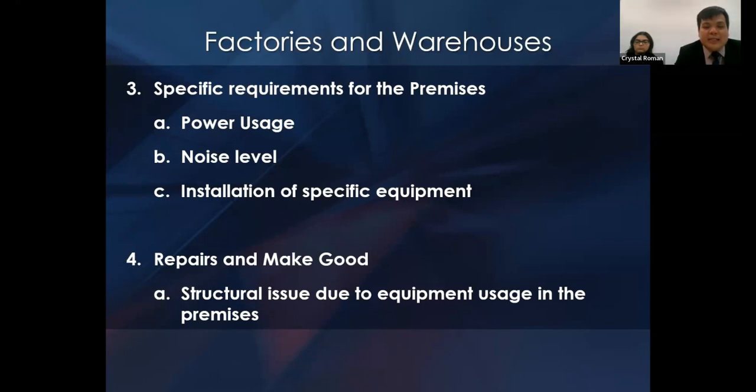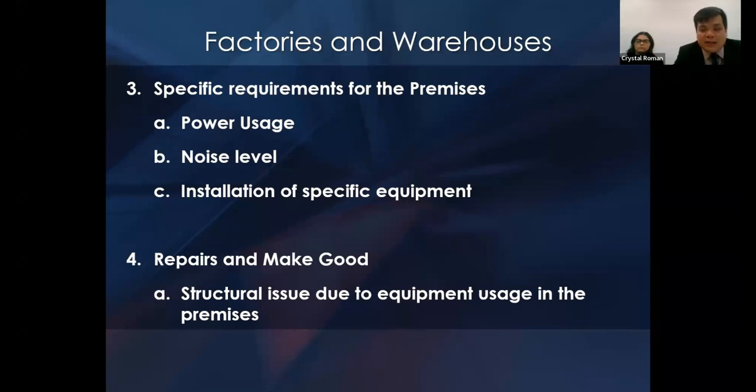And thirdly is the installation of specific equipment to the premises, which usually is not a problem in a lease, but in these circumstances, installation of equipment could involve installation of crane beams, which could support very heavy cranes. So it is important to consider whether the premises could support the installation of this equipment.